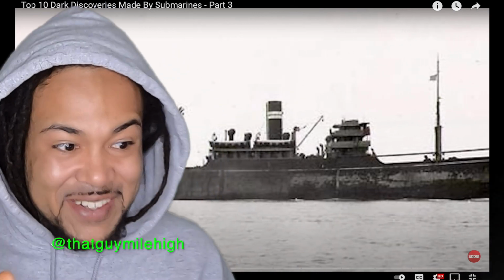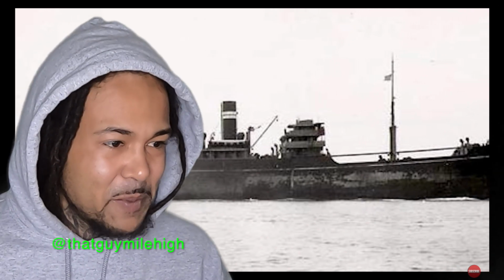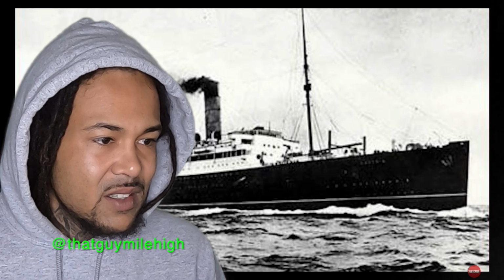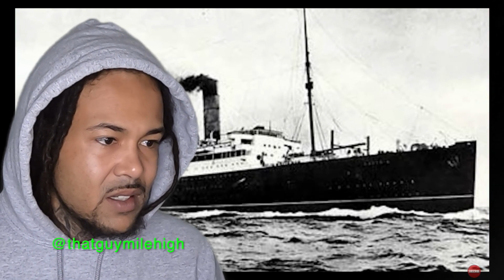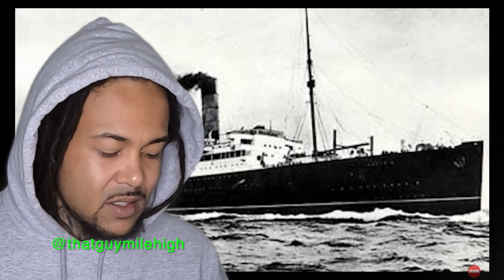Back in 1941, during World War II, the cargo ship was en route to Britain from India, carrying a pretty nice amount of silver. It was a lot of silver, an alarming amount of silver. A storm rolled in, so the captain made a quick decision, knowing what was on board, to avoid the rough waters as much as possible. So the ship changed direction and started heading towards Ireland. Again, this was 1941 during World War II, so not a great time to head that direction.